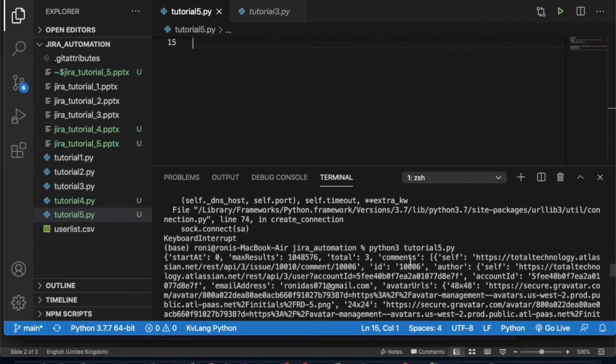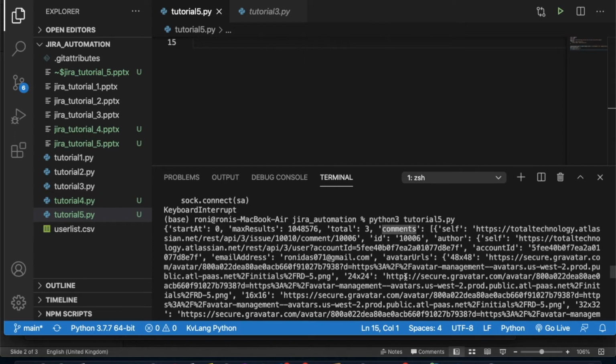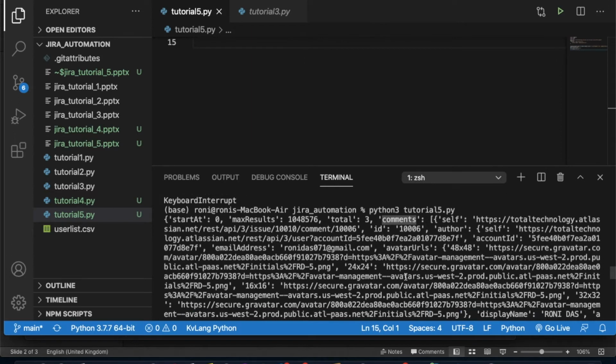Okay, next this is going to give you the different comment IDs and description, everything. See that everything is there, the comment self, this comment URL, this ID, then author, who is the author, the user ID. Okay, then I'm looking for the description of the comment.